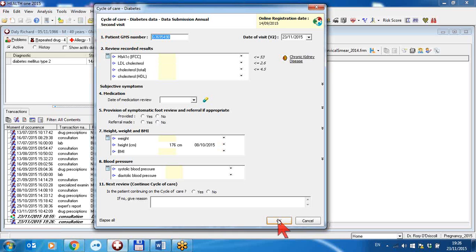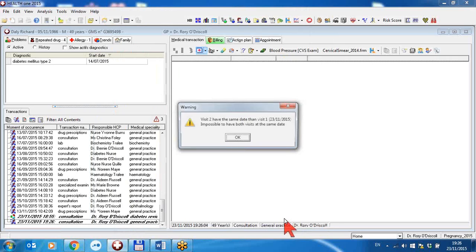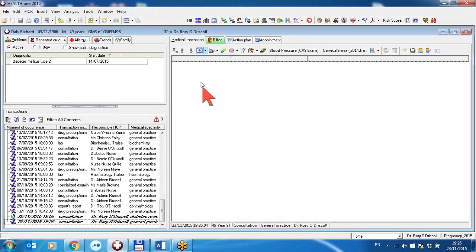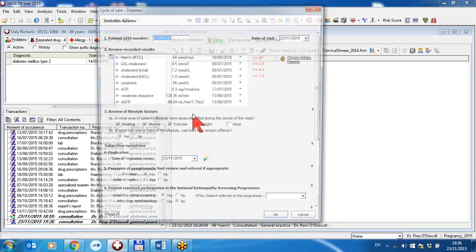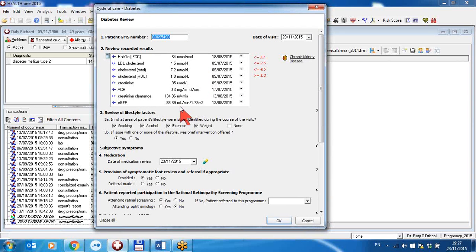So if you want to do a diabetes visit and record some diabetes information that is not part of the cycle of care, in other words, it's not your first or your second visit, it might be your third or fourth or fifth visit that you do not wish to be part of the cycle of care, you would use what we have provided, the diabetes review Mediform, which is exactly the same Mediform, but it's not going to be taken into account in terms of the diabetes care.